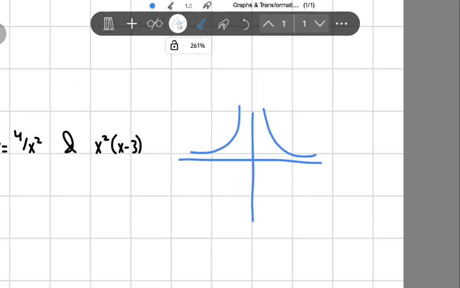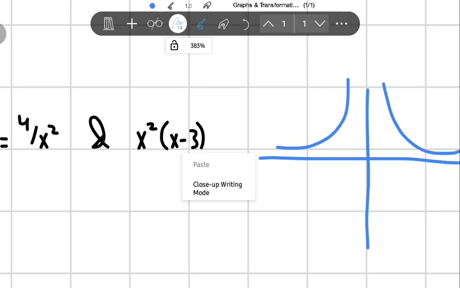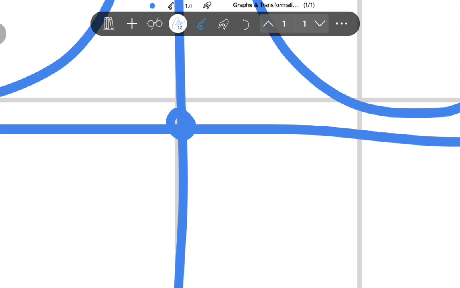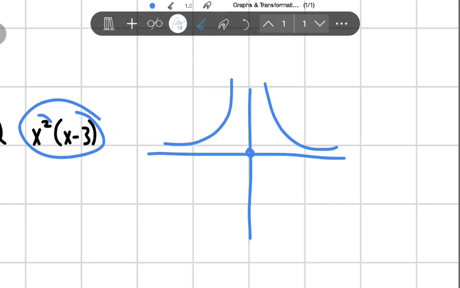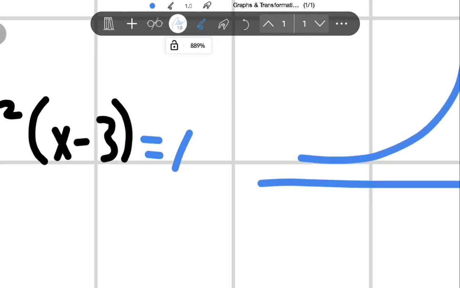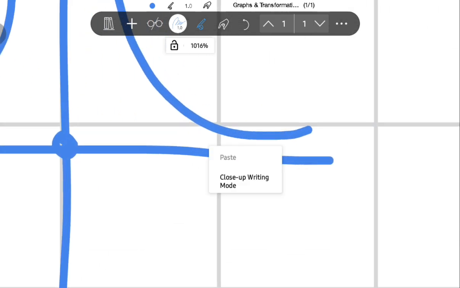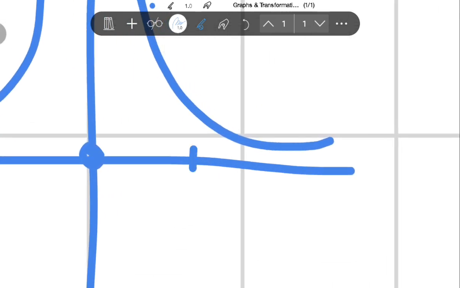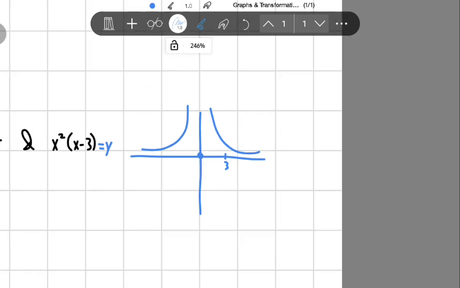All right, and x squared and x minus 3. So the roots will be 0, aka the origin, because either way, if you were to just replace this whole thing with 0, you'd be left with y equals 0. Let me add y here, because I forgot. And you have x equals 3. Let's just say 3 somewhere here. So it's going to look maybe something like this. Who knows?